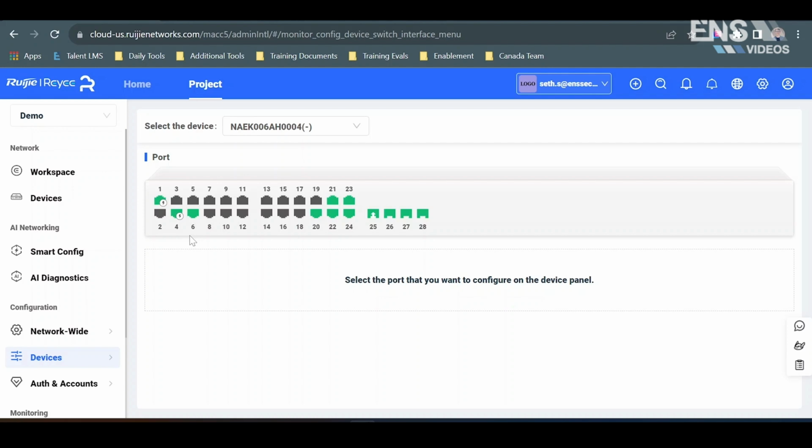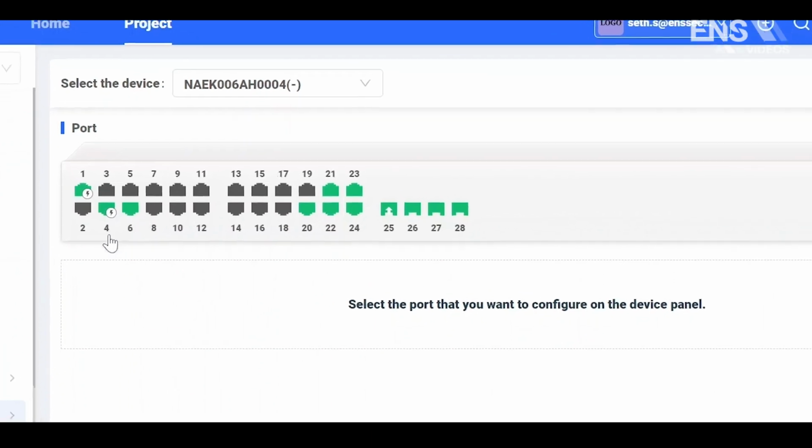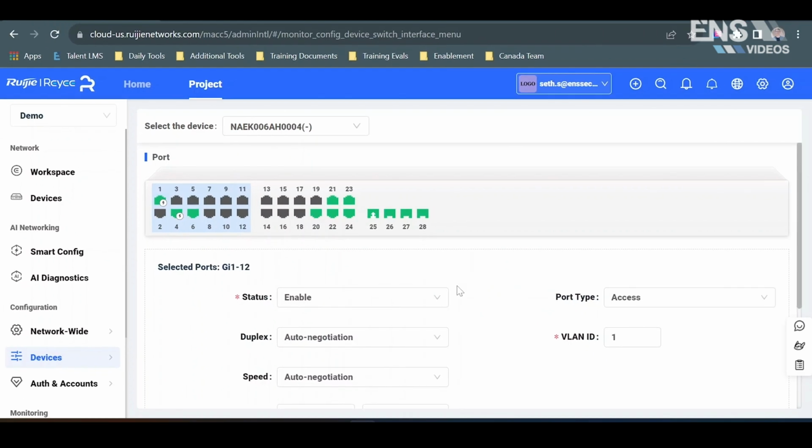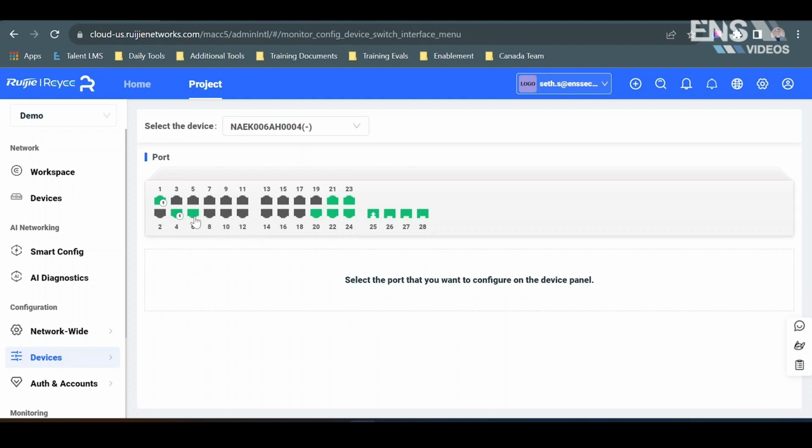Another cool thing with configuring on the actual cloud portal here is you can do batch configuration, which basically means if you drag over multiple different ports, for example, port 1 through 12, I can actually configure all these ports at a given time. Or let's say, for example, I didn't want to configure port 11 in this group, I just deselect it, and I can configure port 1 through 10 and port 12 all on the same configuration. And I can keep adjusting these to configure them in a batch to make it the most convenient for me, making time for installing pretty simple. Or like I said, you can select an individual port as well.